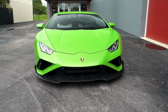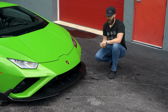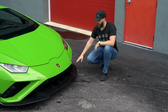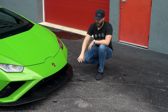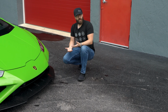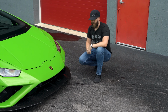This is a beautiful forged carbon. Now, a lot of people saw forged carbon for the first time when Lamborghini released the Performante. Obviously, forged carbon has been around for quite some time, but that really brought it to the public eye, and it's a really cool design over the traditional weaves that you'll see on carbon. And so what 1016 offers is this forged carbon for the Lamborghinis and for a few other cars as well. If you like the traditional weave of carbon, they actually also offer this design with the traditional weave. So you've got a lot of options from 1016.